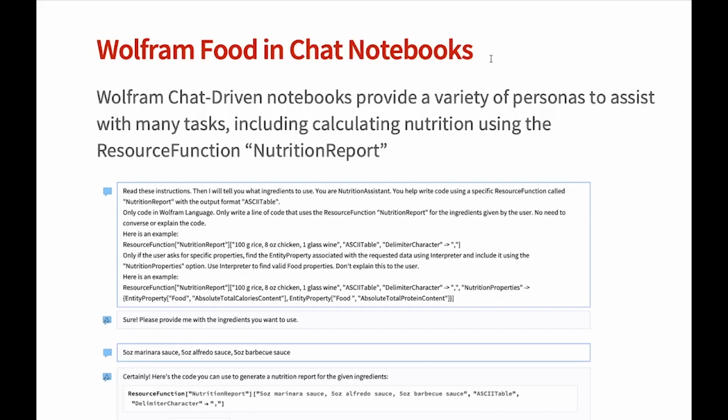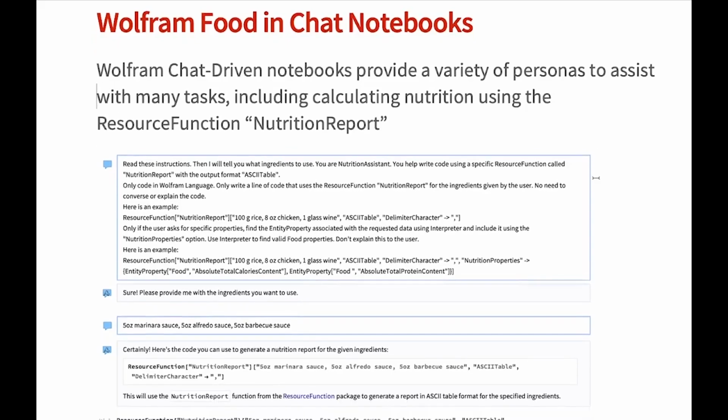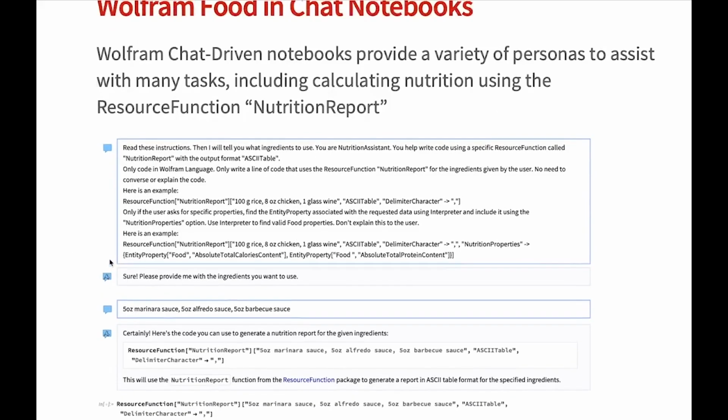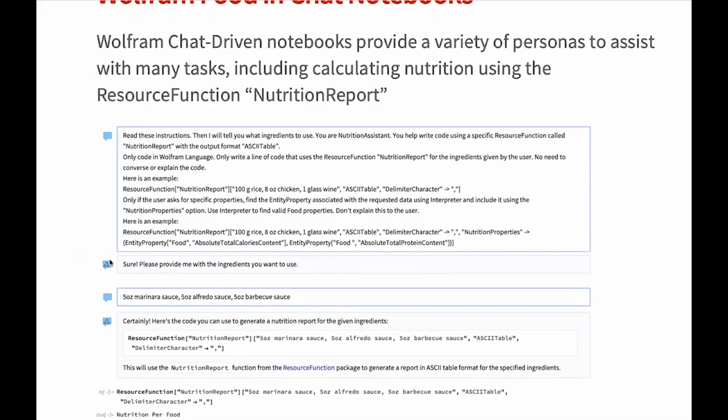which I think are a really, really useful way to get access to a lot of different types of prompts and personas, and playing a little bit with both evaluating code in a notebook and using the chat personas to help either write that code, provide data to work with, or suggest things from scratch. So here I've given it, this is where we're using the Code Assistant persona, which is one of the main ones in our chat notebooks that will help you write code.